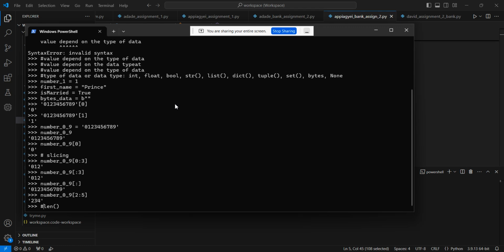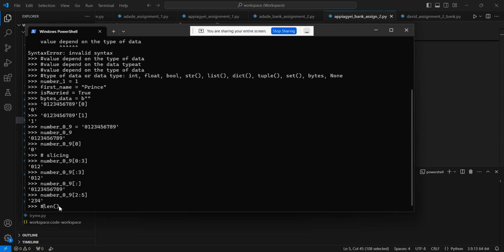Now, maybe I have a bunch of data and I don't actually know which position the last data occupies. We can use the length function to get that.